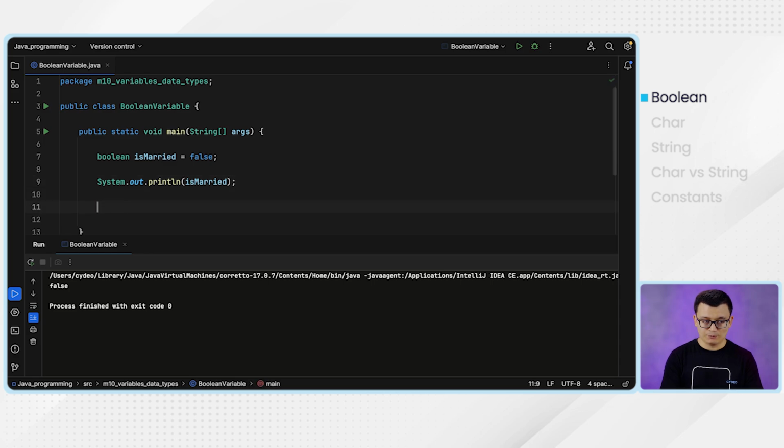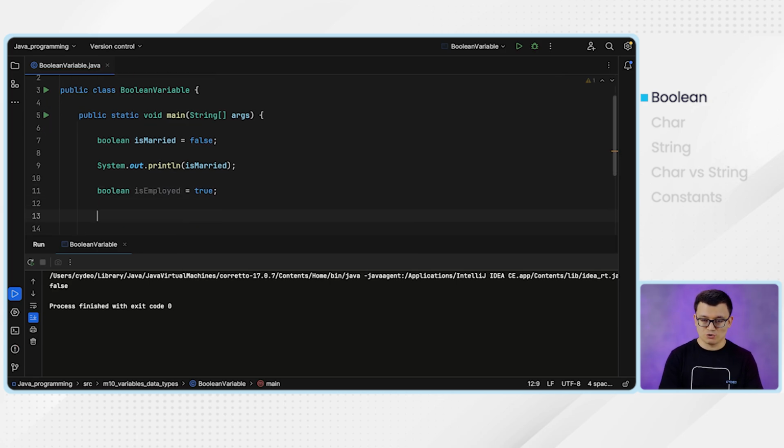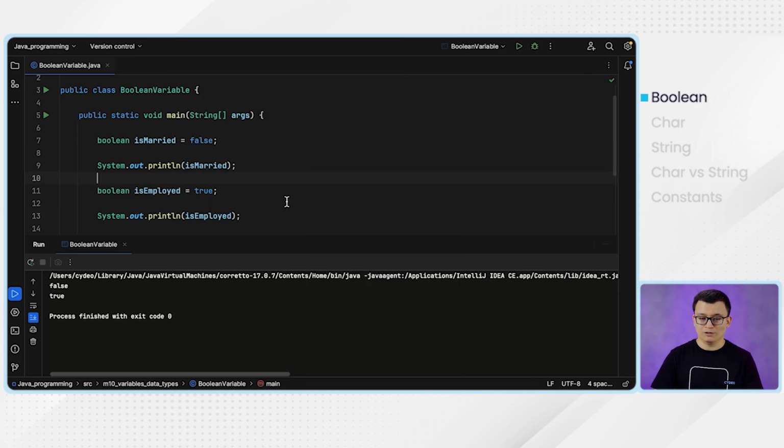And I could also create a boolean variable like is employed. Okay, and then I could assign the boolean expression like true. Okay, you see, it printed true now.